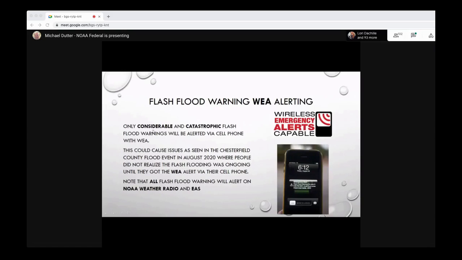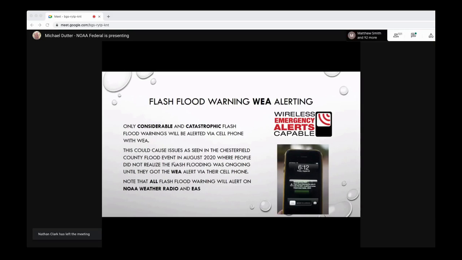Now, all flash flood warnings, including base, will continue to be alerted on NOAA Weather Radio and EAS. But it was just an interesting side note to the August 2020 event in Chesterfield, where we were initially issuing the base flash flood warnings when the rain was just starting. We knew there was starting to be some flash flooding.